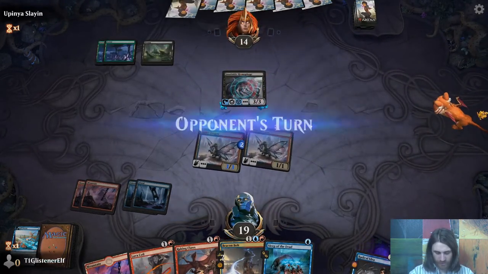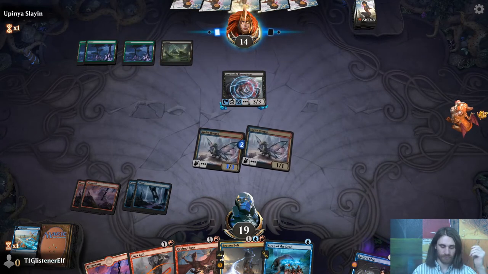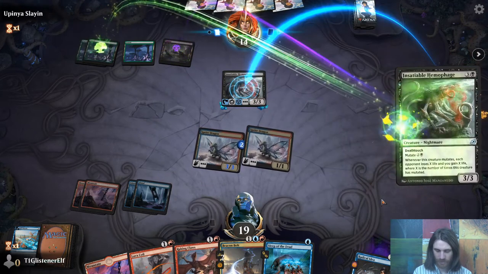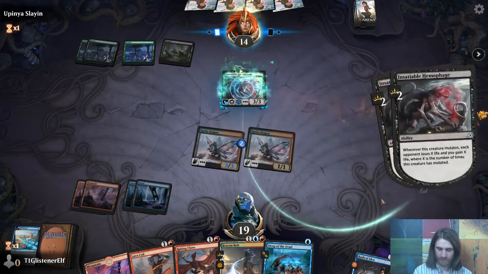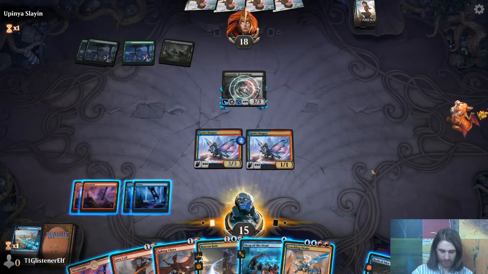Alright. And then, theoretically, I think that we could win next turn. Theoretically. Because of Raking Claws. Giving double strike to the bigger one. Uh-oh. So they gain two. Oh, jeez. They gain two twice. Now I'm not so sure. Okay.